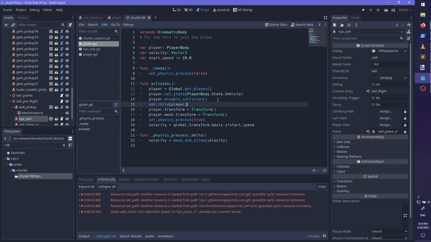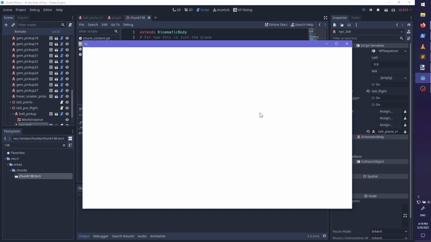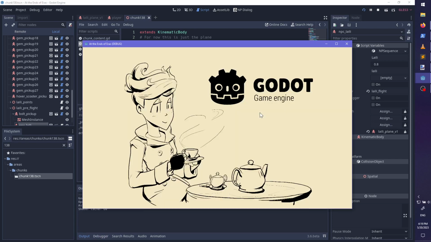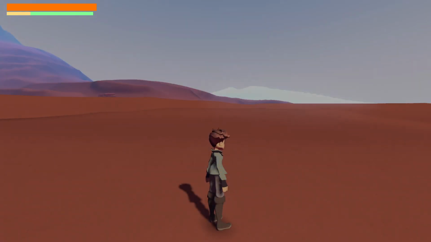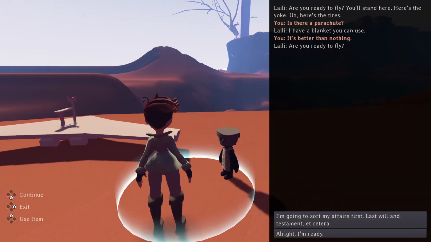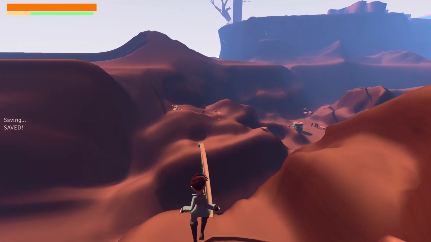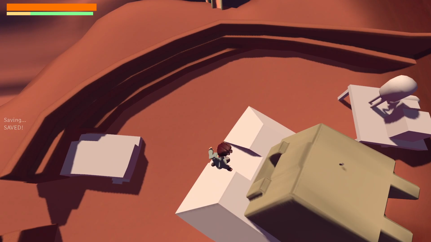Which one of these is correct? Player.get_parent, remove_child player. Oh. Okay.